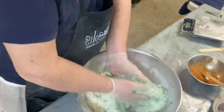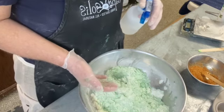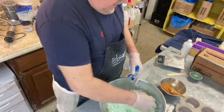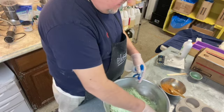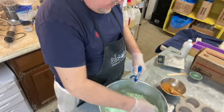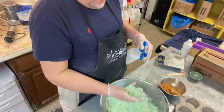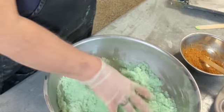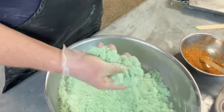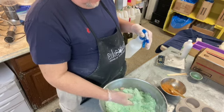So I'm just going to kind of mix in the color. Now it's still very dry, which is good. So I'm just going to add a little bit of alcohol to the mix. The reason I use alcohol is because it dries super fast. Some people use witch hazel, others maybe use a combination of water and alcohol, but I have found that straight alcohol works the best for me. I basically just want this to be kind of like wet sand — just a kind of wet sand. You kind of want it to still stay together a little bit but crumble easily. These will sit overnight once I press them in the molds, and by morning they'll be hard as a rock.